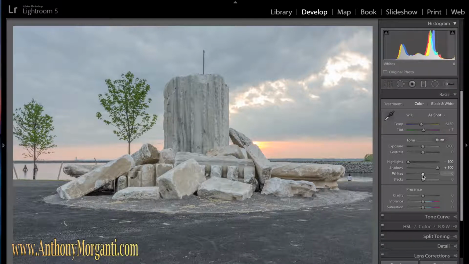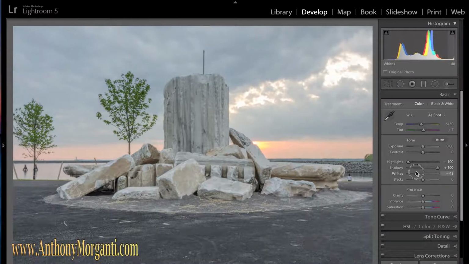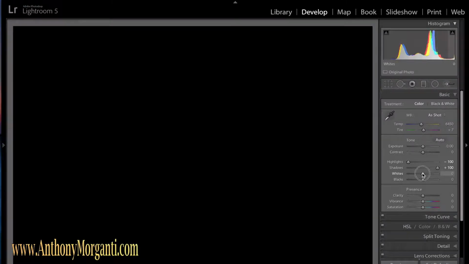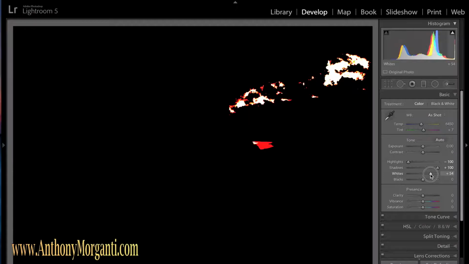Now this affects the whitest whites, as you can see, and the easy way to do this control is you hold the Alt key or Option key on your keyboard, and when you do that, with the whites it'll turn completely black, your screen. You move the white to the right until you get some color forming up in here, and what that is, that's showing you the parts now that are getting blown out. The purest white up there is totally blown out, no detail at all.